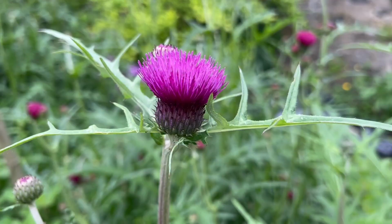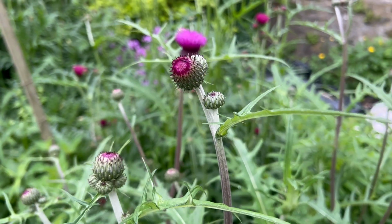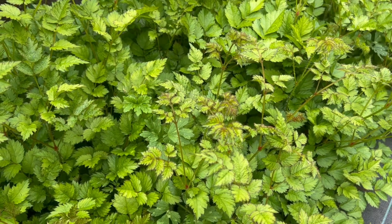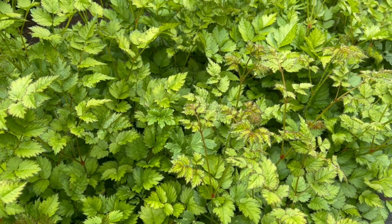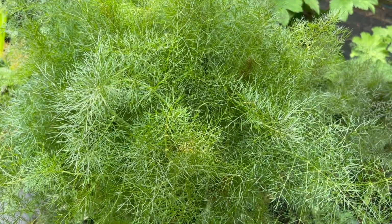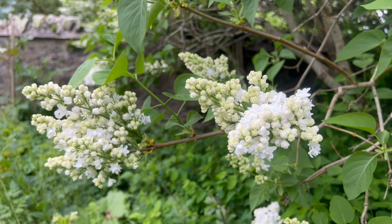We've got my thistles out. These are really nice. They produce so many different buds and flowers for me, and a really nice colour as well. They're really good to work into bouquets at this time of year. And this is my Astilbe, and it's really happy up here because it's a nice damp part of the garden. The soil is really quite wet, it's not dry like some other areas. I've got my bronze fennel, which comes back really, really well for me every year, produces great structural flowers for bouquets. The lilac is just coming away now on the trees, and so that will be looking really pretty for the next few weeks.